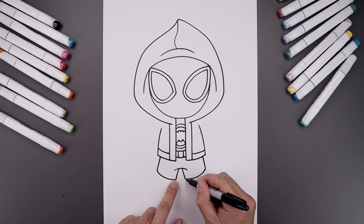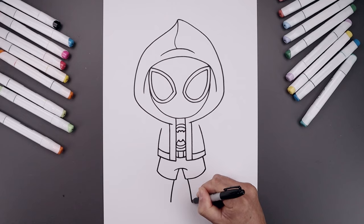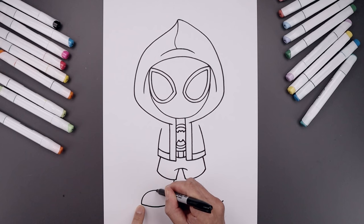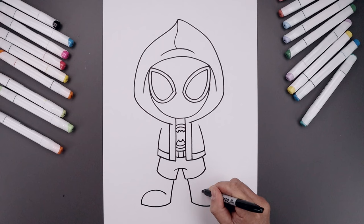From the inside corner of the shorts, step out, bend the leg going out and then down towards the heels. Round out the bottom of the feet — start on the left, bend the foot coming down and then up on the outside. Go back to the left side and draw the top of the foot with a half circle, going up, bend that down aiming towards the heel. Leave a gap on the inside.